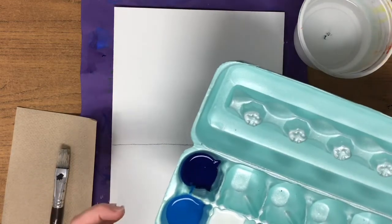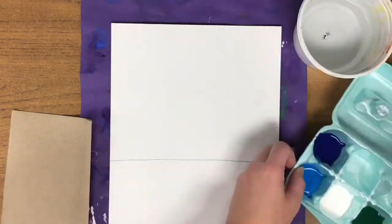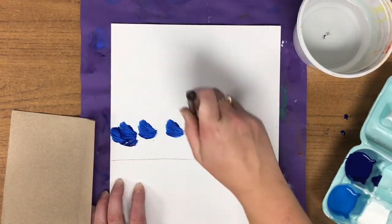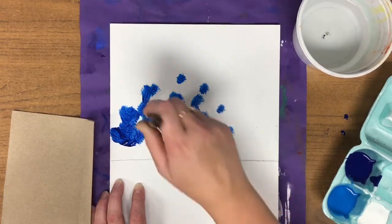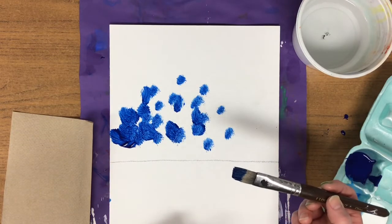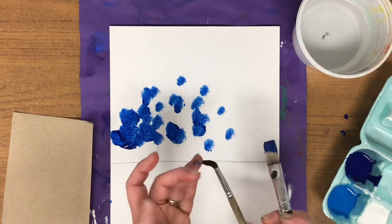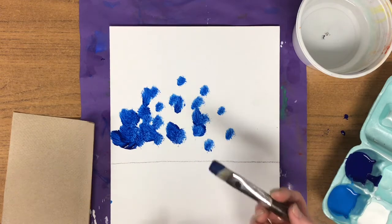In your egg carton you have a dark blue, a light blue, white, dark green, and light green. We're going to start with the darkest blue. Dip and wipe on the side — all I want you to do today is use your brush to kind of poke at your canvas. Don't be too aggressive so that it ruins the brushes; that's why I chose these brushes — they're a little bit harder of a bristle. They're not going to break as easily as a small brush would. A softer bristle wouldn't give you the same texture, so it's important to choose the correct brush.